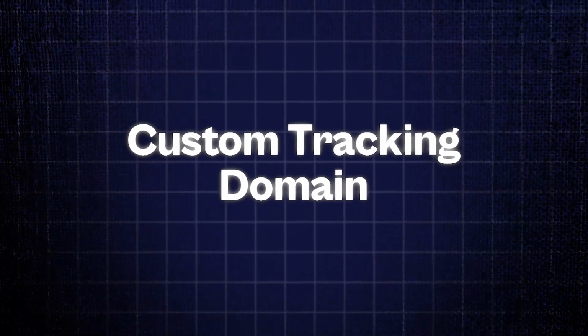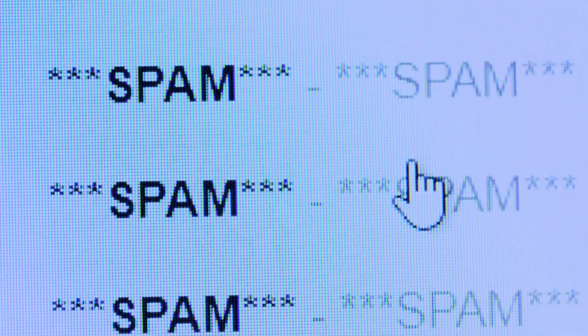Now that you have everything working as it should be, you must track your domain to avoid your cold emails landing in spam. A custom tracking domain is a domain that you set up to replace the default tracking domain provided by your email service provider. This reduces the chances of your cold emails landing in spam, as you are not tracking from the same domain thousands of other people use.